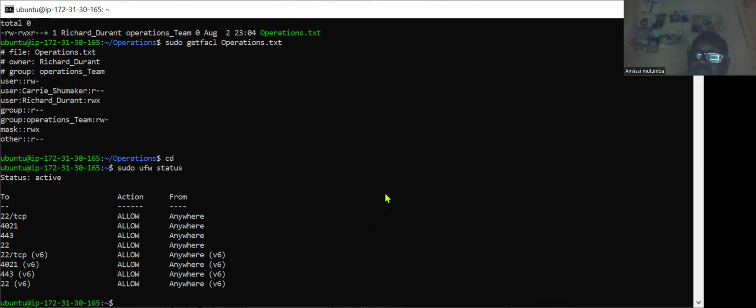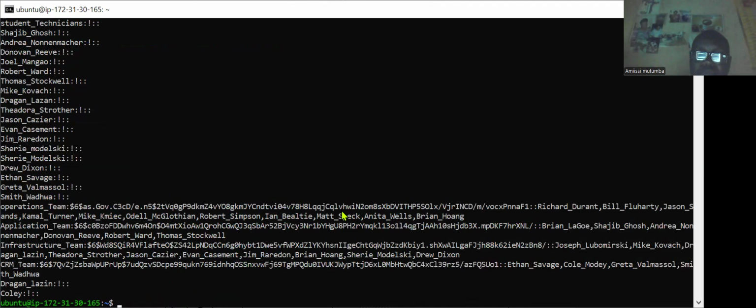And when I query my server by typing sudo cat /etc/gshadow, it's going to display my teams here. I have around four teams minimally, but I created some sub teams as well.